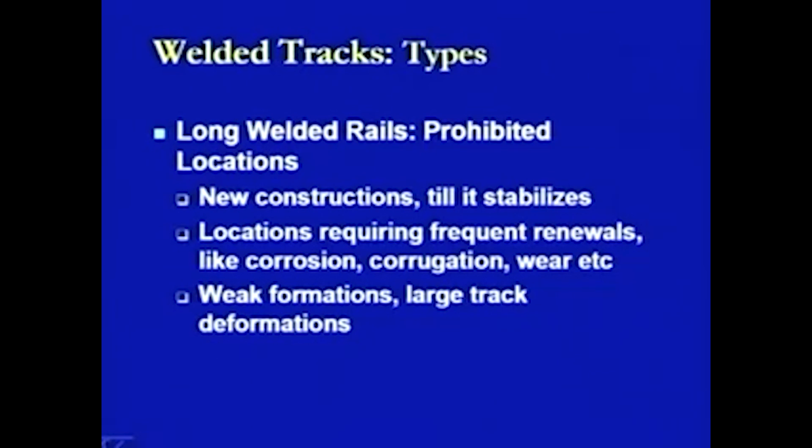The next thing is weak formations. In the case of weak formations, as we have discussed before, it is related to the stability of the railway track. We have to look at the amount of deformation which will be there. If the amount of deformation is very large, then obviously we have to go with the smaller rail sections. If the soil is susceptible to pumping, that is, it is getting removed along with the gradients being induced in any direction, then in those cases also there will be settlement taking place as the loads are applied from the top. So, these are the other locations where LWRs are prohibited.